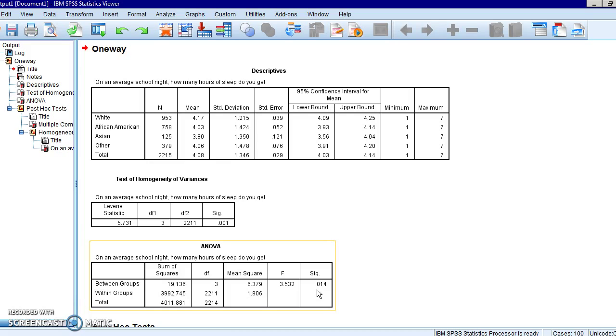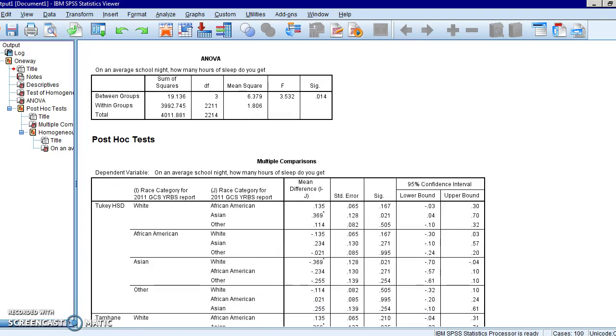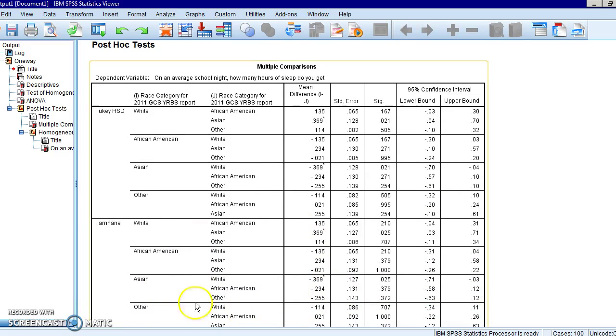So we have to keep going to find out the differences between the groups since we have more than two groups here. So now we're going to look at the p-value in the Levene's box, and it is 0.001, and that's smaller than 0.05, so that lets us know if we're going to use Tukey or Tamhane's. So since the p-value is smaller than 0.05, equal variance is not assumed, so we're going to use the bottom box, which is Tamhane's. And I'm going to scroll down to show you, these are your post hoc tests, so we're going to use this lower section of the comparison chart. So we have 4 groups overall, which means ultimately we're going to make 6 comparisons.